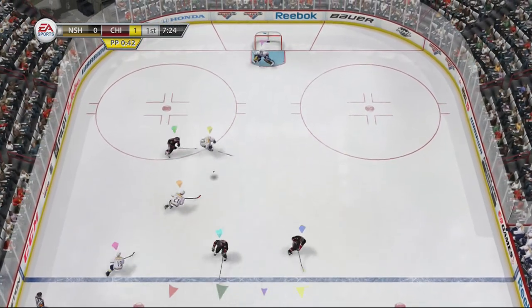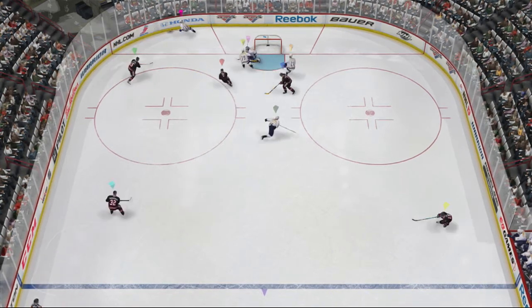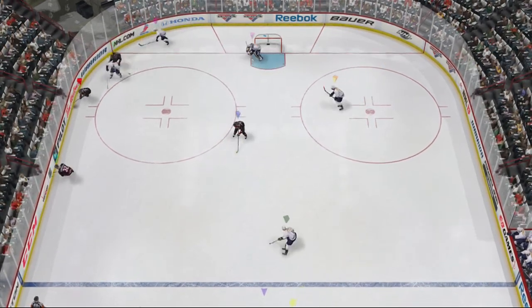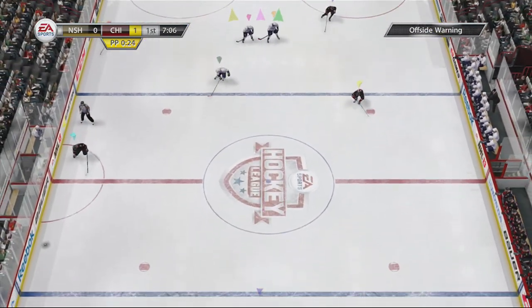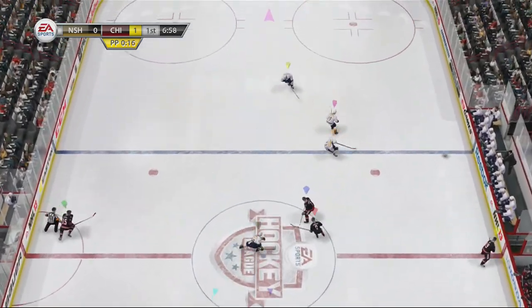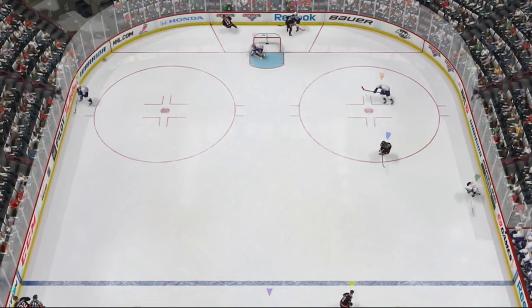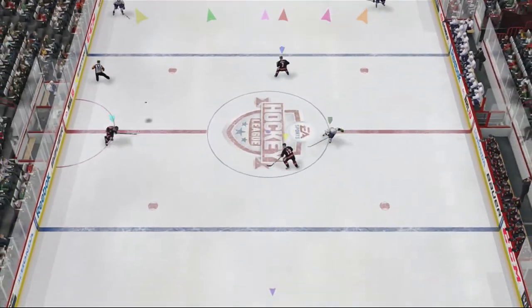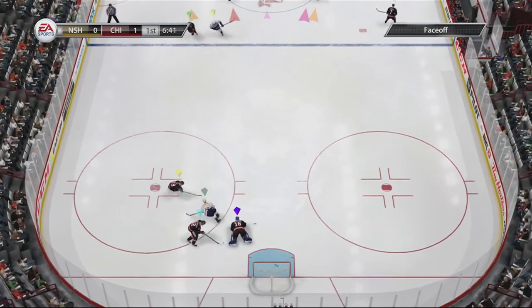Trying to handle that loose puck with the stick. Takes a shot at the loose puck. Picks it up in the offensive end. Banging away at the puck. Good use of the body in the offensive end. That puck is free. Thornton. Long clear. Covers that up for a faceoff.